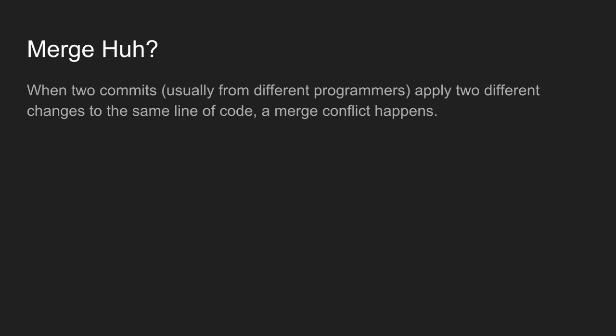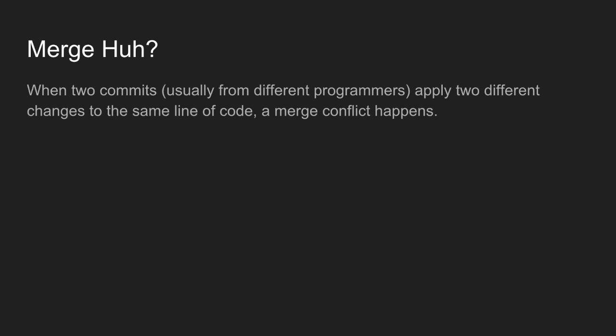Generally speaking, the correct answer to merge conflicts is to be smart and not get merge conflicts, right? The golden rule is that only one person gets to work on a file at the same time. Then they need to push all their changes on that file, and everyone else needs to pull all those changes before anyone else can work on that file. But merge conflicts happen to the best of us, so let's learn how to actually deal with them.